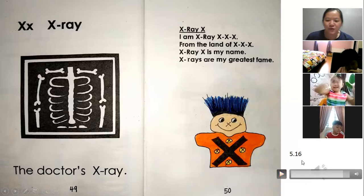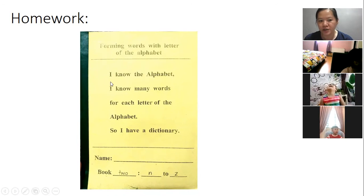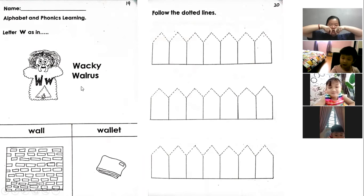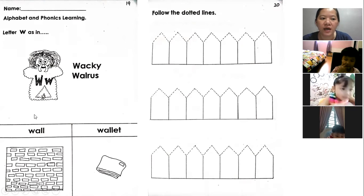Okay, your doodling is for next time. So children, this one is today's homework. I want to show you today's homework. It's this yellow book. Letter W as in wacky walrus. Say wacky walrus. Wacky walrus. Okay, and this one, we also have other words. I'll start with W.